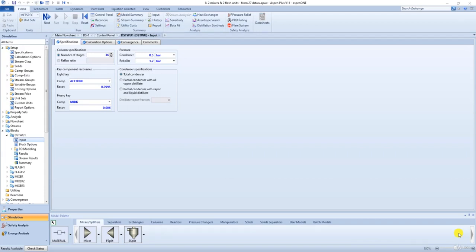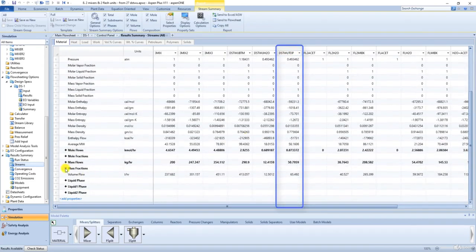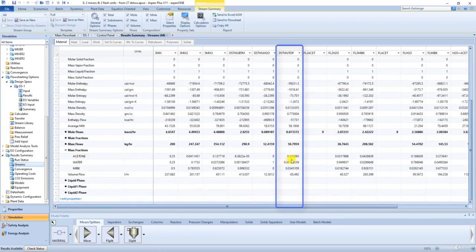Okay, after several trial and error attempts, I have found the following new input parameters such that acetone mass fraction in the top stream is 0.96 and MIBK mass fraction is 0.99 in the bottom stream. Basically here, I have increased the number of stages from 24 to 36 for enhanced separation and slightly reduced the condenser and reboiler pressures from 1 to 0.5 bar for the condenser and from 1.4 to 1.2 for the reboiler. Now if I edit the results, you can see here for the top stream, and if I go to mass fraction, that now my acetone yields a mass fraction of 0.96, and for the bottom stream, my MIBK yields a mass fraction of 0.99.